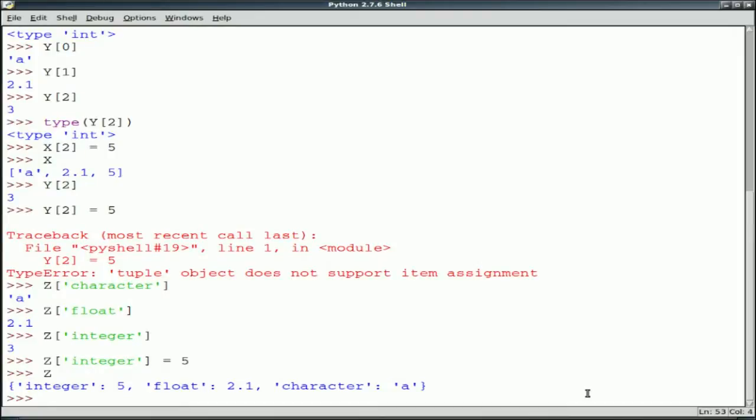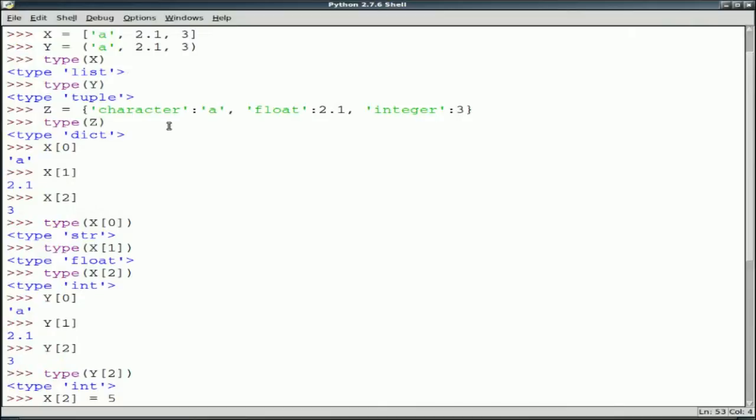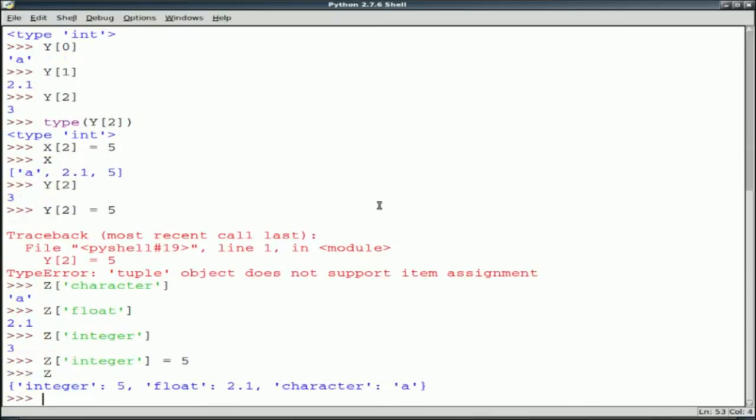Now notice that whenever it prints that out, when I was saying that they're not necessarily stored in the order in which I put them in, that is true here. Notice what we've got. I've got an integer, a float, and a character. That's not how I put them in. How did I put it in when I defined it? I put the character first, and then I put the float, and then I put the integer. So there's not really a particular ordering in the dictionaries themselves.